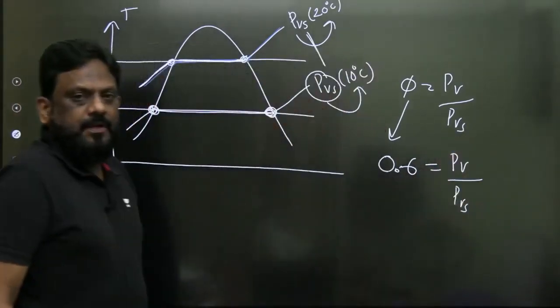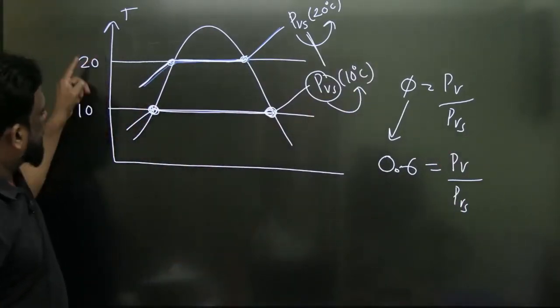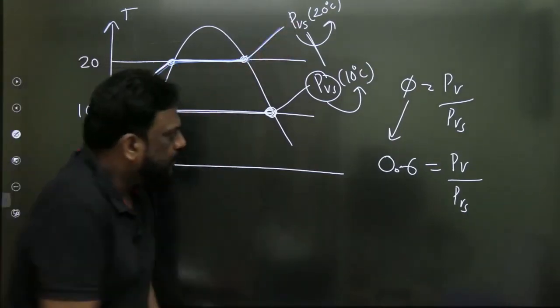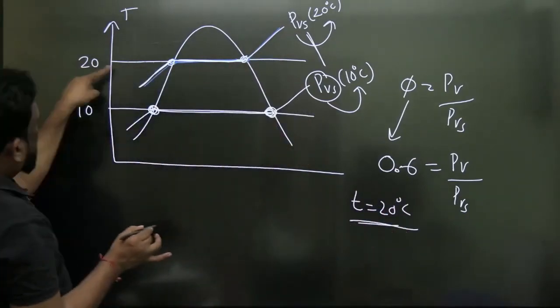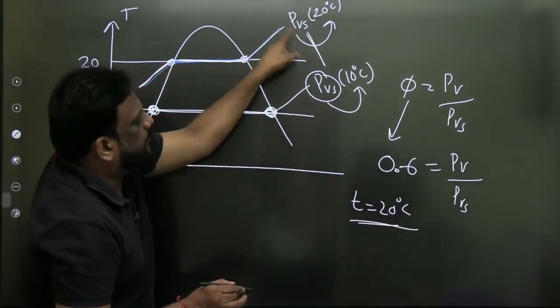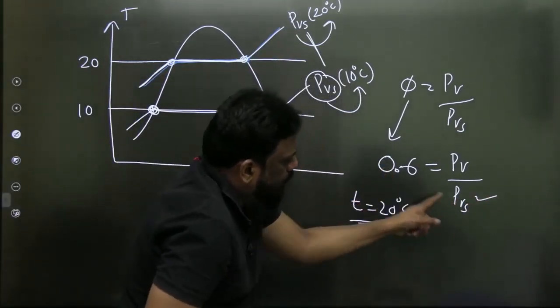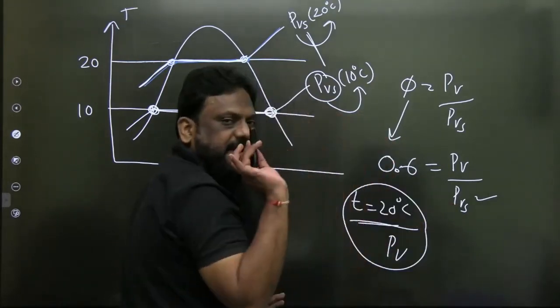सुनो carefully. एक काम करो सर, you take a random temperature of 20 degree. So 20 degrees के लिए PVS steam table से मिल जाएगा. So for 20 degree from steam tables you get PVS. तो ये मिल गया. जब ये मिल गया तो already this is 0.6. You multiply, you get PV. So corresponding to 20 degree एक PV मिल गया.